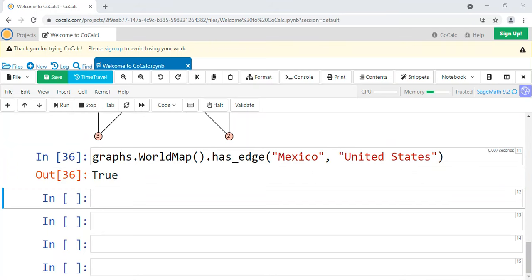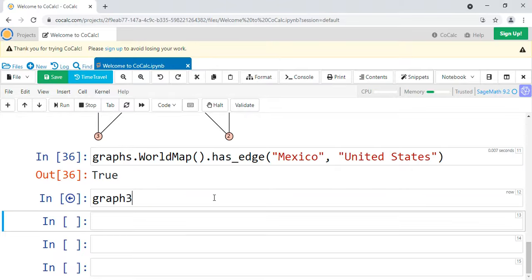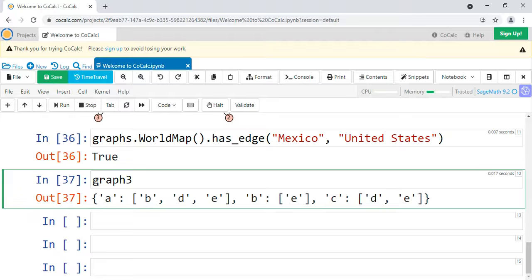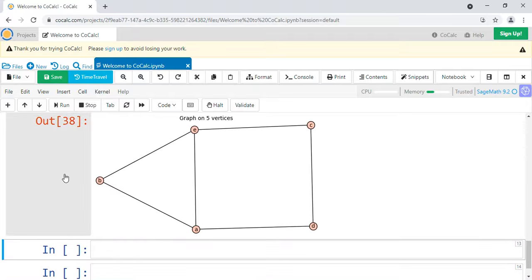And that kind of brings me as a segue to my next topic, which is functions to analyze graphs. Let's bring back graph 3 that we previously made. And, well, that's just the dictionary, but let's go ahead and display it so that we can see it. Now, when we display this graph, it's small. We can kind of comprehend it just from the visual, and we can see the vertices, we can see the edges, but there's actually various ways that we can analyze a graph without actually displaying it like this.